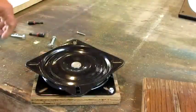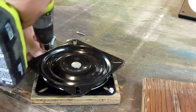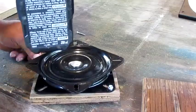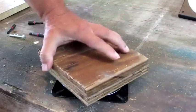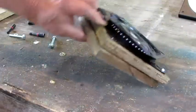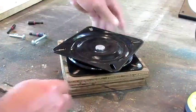These are some self-tapping screws. I'm going to put two in — make sure that's lined up. I'm going to put two of them in, turn it over, and put this on, then flip it back. Because I want it to be done from the bottom side. And I'm going to put some longer screws in this.